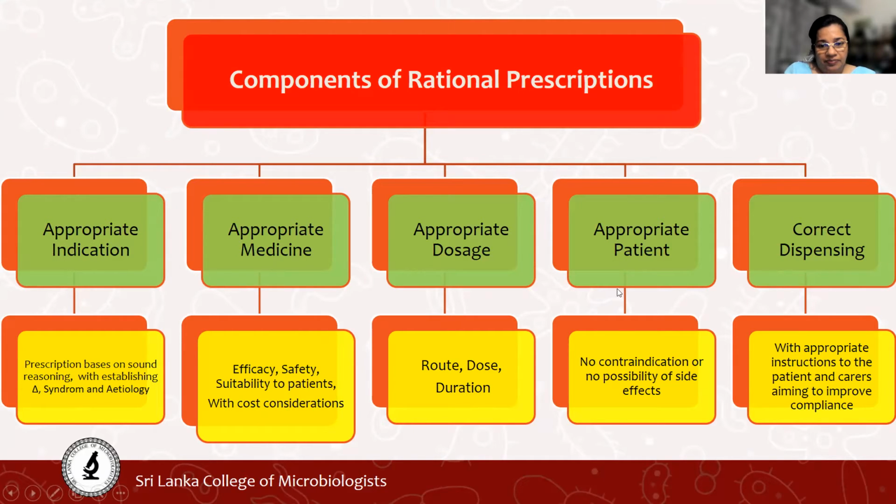Appropriate patient, whether there is any contraindication, whether the patient is allergic to some antibiotics, or whether the patient is a small baby, neonate, or whether the patient is pregnant, or whether the patient has renal failure. And the correct dispensing, with appropriate instruction to the patient and carer, aiming to improve the compliance, explaining how to take.